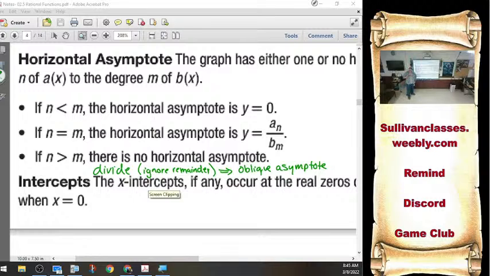You won't get them in here. I think there's like one challenge example. You won't get them in here, but specifically they say if n is m plus 1, you get a linear asymptote. Well, what happens if it's 2 degrees higher? You can have a quadratic asymptote. You can have a cubic asymptote. You can have a quartic asymptote.